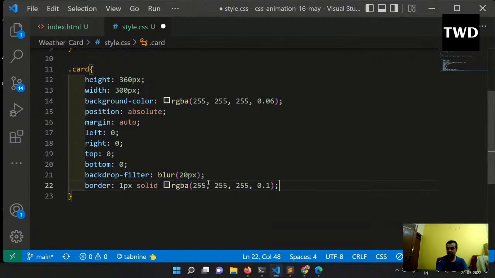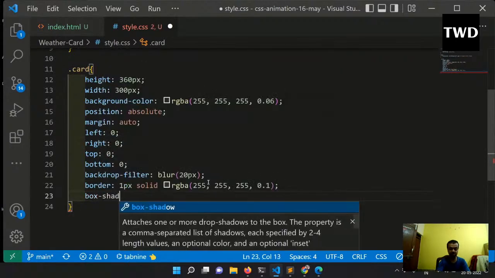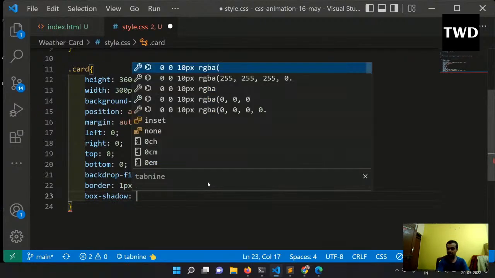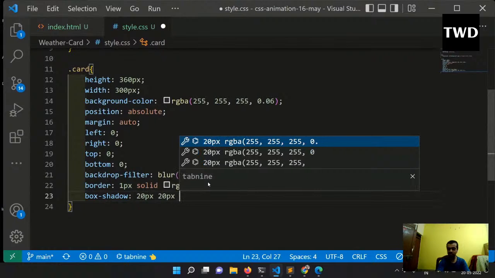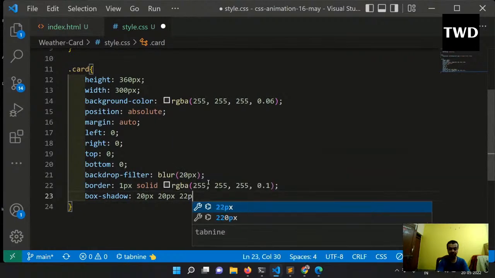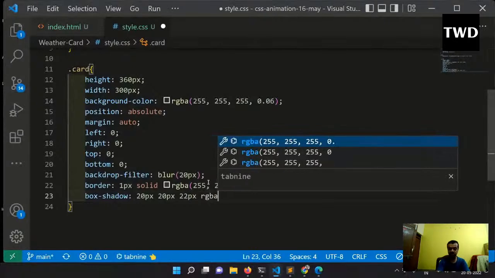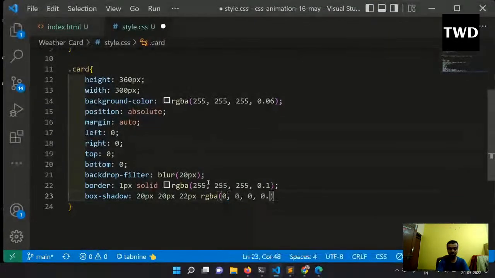Okay, so that is there. And the box shadow is 20px 20px 22px RGBA, 0.2 is there.